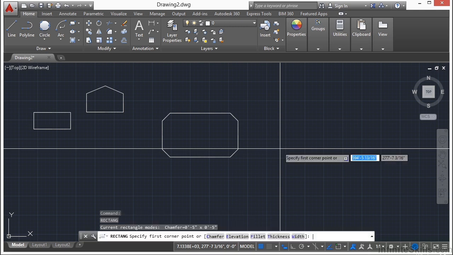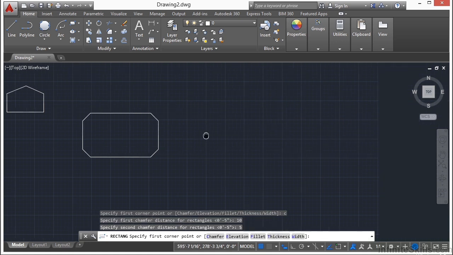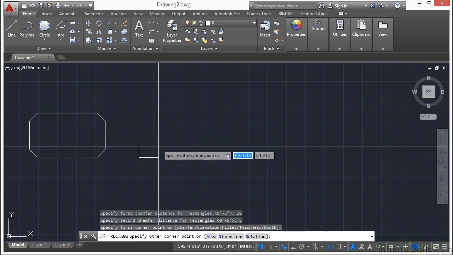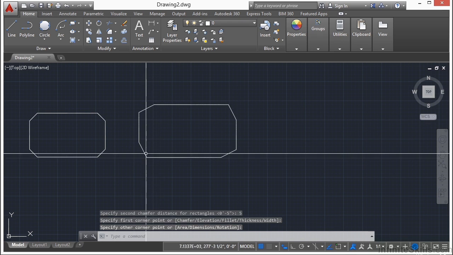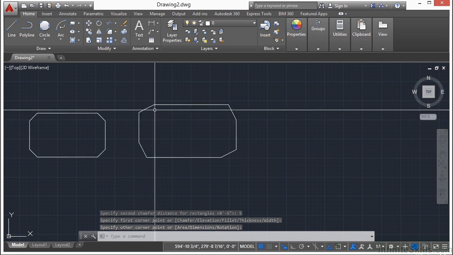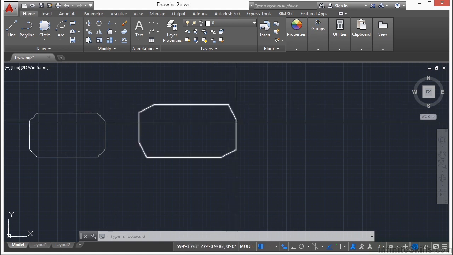If I do this again, and I select C for chamfer, let's say I go 10 units and then 5 units on that chamfer. Pick my first point, and you can see I have a chamfer here, but it's a little bit different because one is at 10 units and one is at 5. It goes on 10 and then 5.